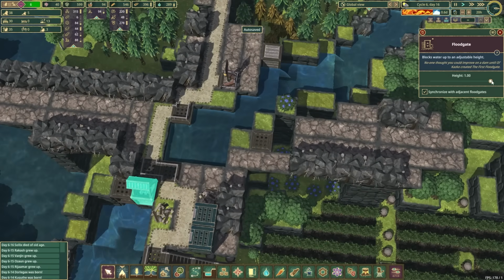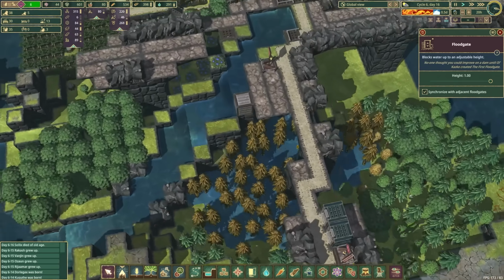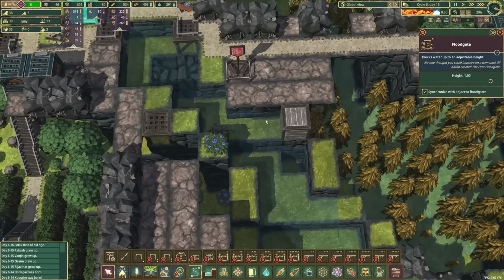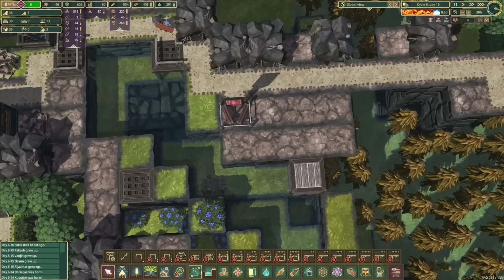I'm going to try this experiment again. We're going to close this water. Well, it looks like it's flooding? Where's the flooding coming from? Oh, it's flooding because of this. There's actually a little hole there. So when I dynamited that out, that exposed that hole with the overhang.